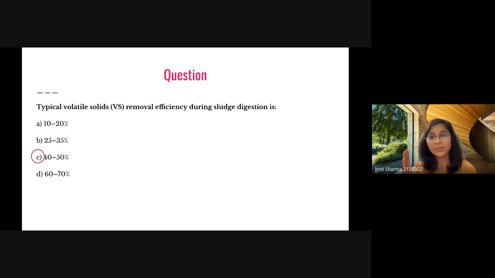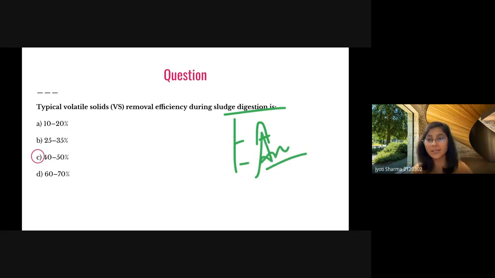So the first thing is you have to understand what sludge digestion is. Sludge digestion may be aerobic and may be anaerobic. So we are digesting the sludge in the presence of some microbes, either in the presence of oxygen or in the absence of oxygen, and that will reduce the volume of your sludge. Because we are using microbes, and microbes will mostly use the organic part of the sludge, that's how it can remove the volatile solid.